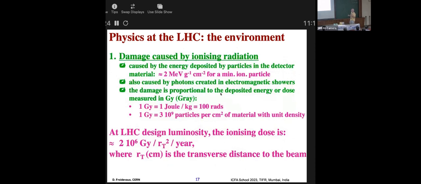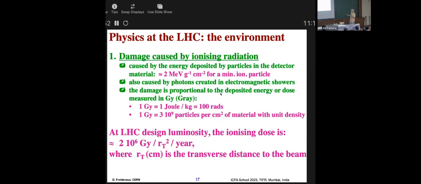In terms of damage, I hope you're not too bored by me talking about radiation damage. It was a topic which is now basically not so much existing except for future detectors at the LHC. The existing ones seem to have survived, they have kept their operational properties. So they were designed with safety factors. And this is fortunate because they have already taken on more load than they were designed for initially.